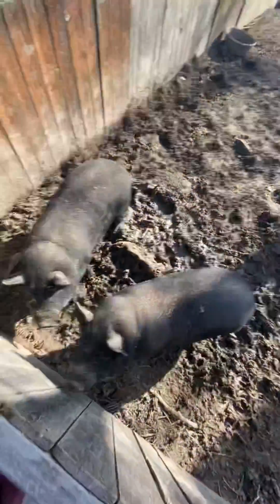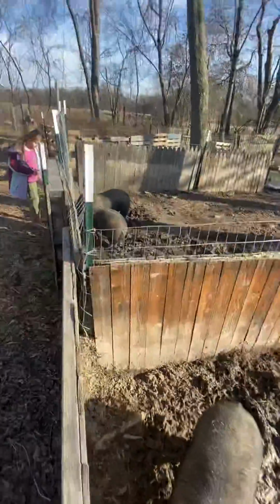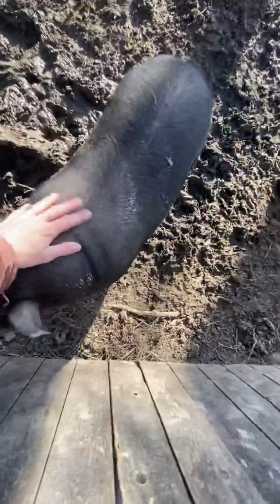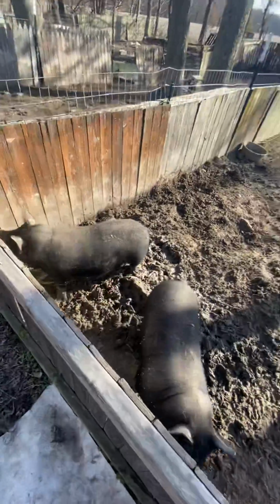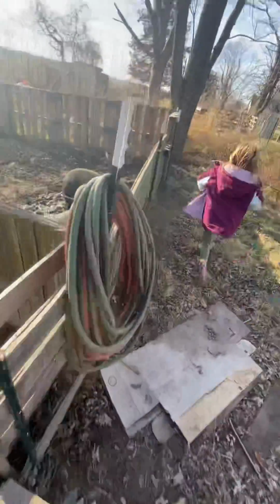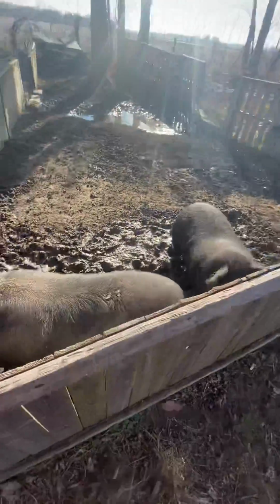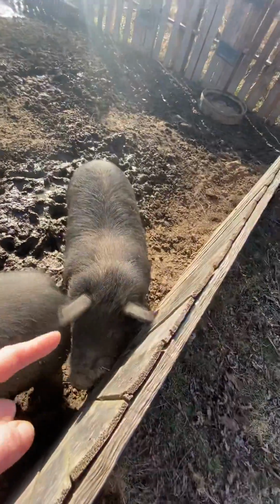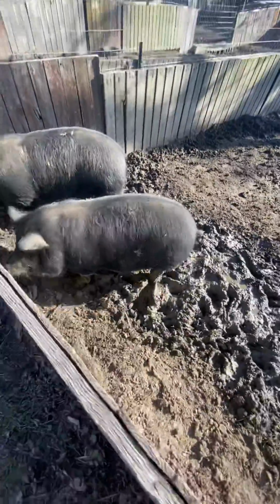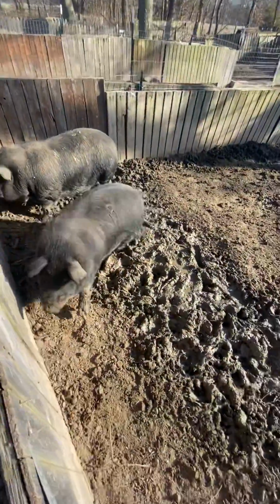These are the girls from the second litter. These are the sisters of the boys. Maybe breed these guys. I'm not sure just yet. And these are the girls from the first litter. This is Peanut, and this is Piglet. Piglet was the runt out of the first litter that got smashed, and as you can see, she actually looks fairly well.